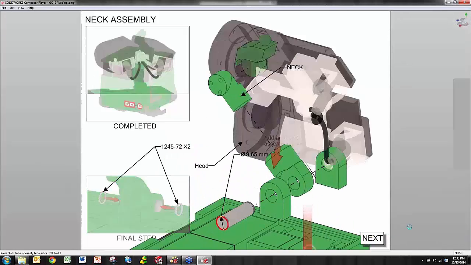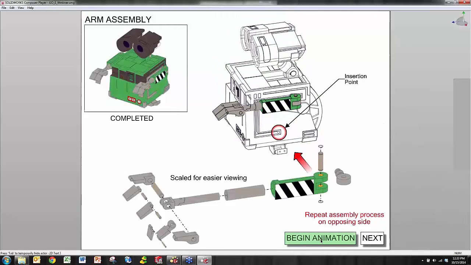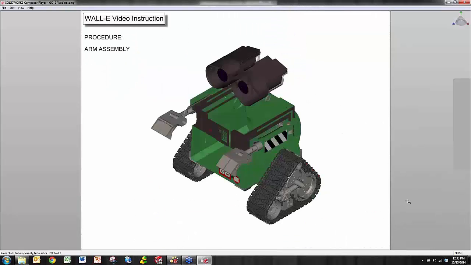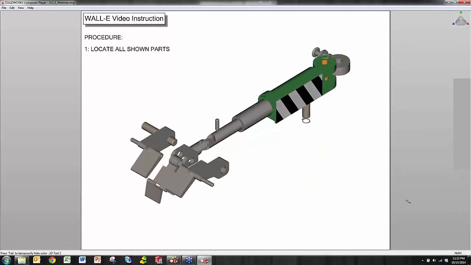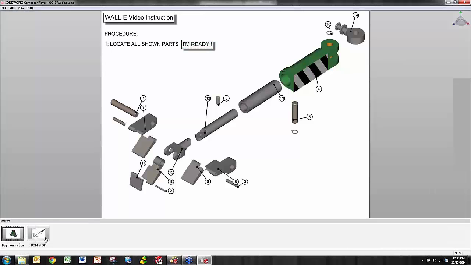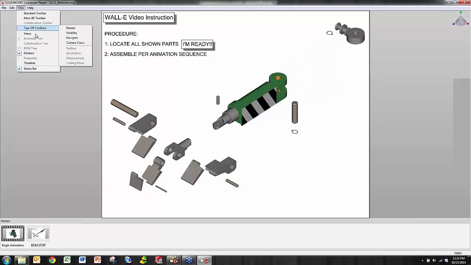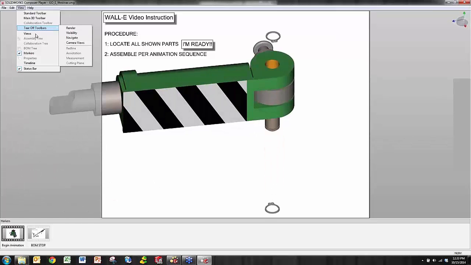Right? I click Next, kind of go through this whole portion on any user machine. Come down, begin animation. If you chose to, you could have options to allow them to view specific tabs. Right? So if I come down here, I can allow them to see, let's see, markers here, basically the different markers within the animation. I'm just going to keep continuing in this interactive document while I show you the interface. Tear off toolbars. These things, views pane, so they can kind of click from one view to the next on their own. You really have a lot of different options when creating these interactive documents.